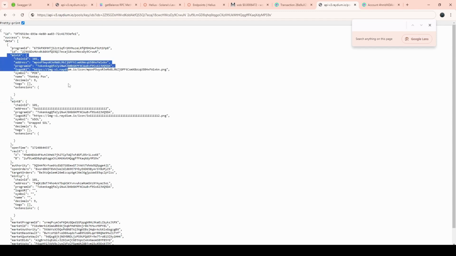So this has everything you need to identify what mint A is. It's got your address. So if these things were swapped, mint A could be Sol. So what I want is just to extract the mint A address.